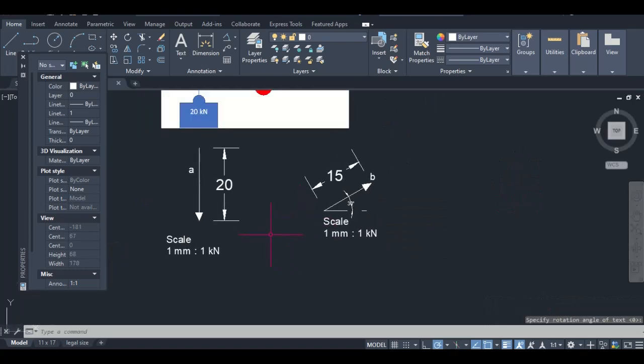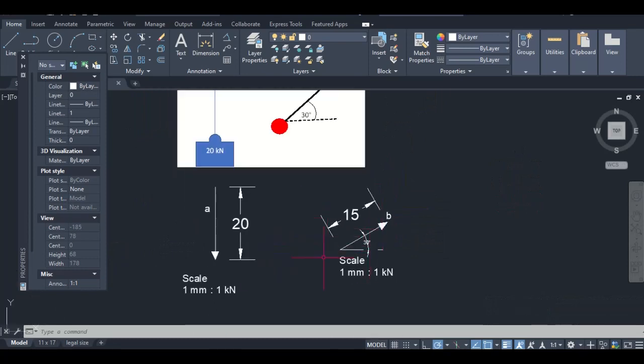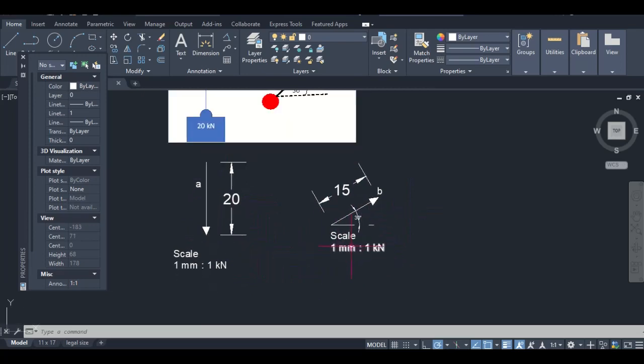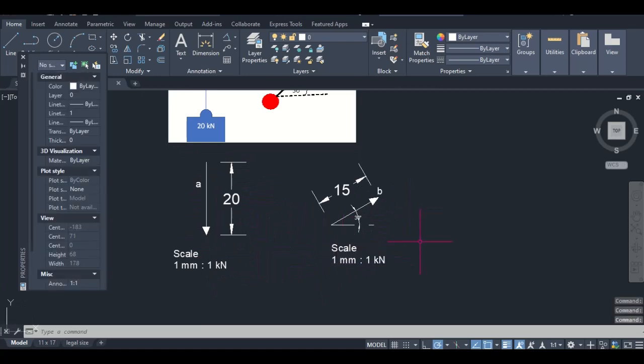And there you have 2 diagrams where I'm representing the forces from these diagrams as a vector line, ensuring that it is correct in magnitude, which in this case is 20, in this one is 15, and in direction. In this one, it is a vertical line, or we would say 90 degrees. In this one, it is at 30 degrees. And of course, we have to remember to always represent our scale.